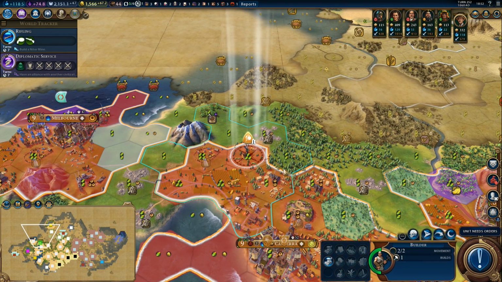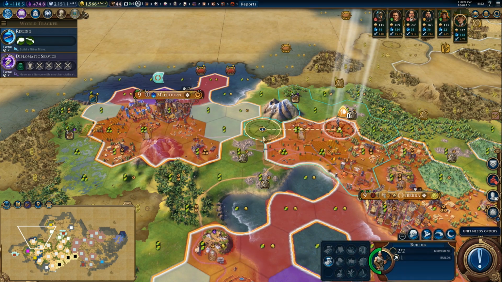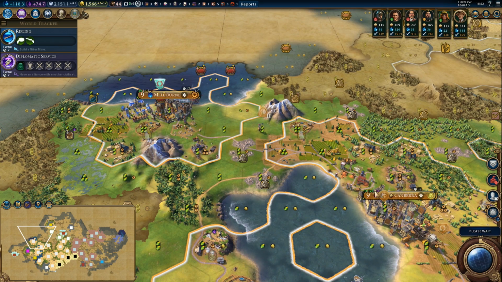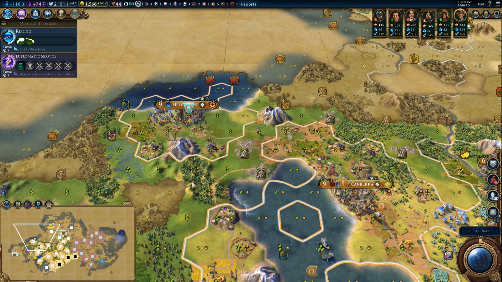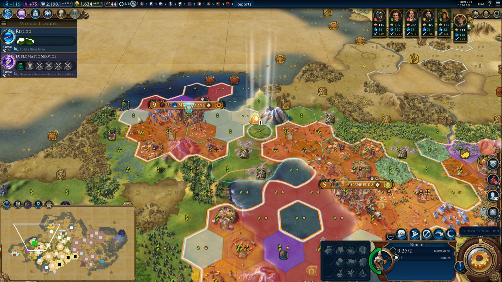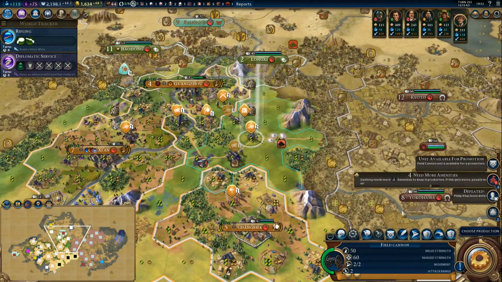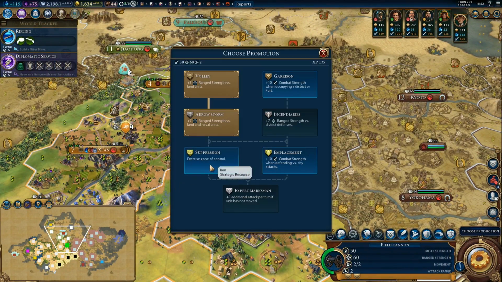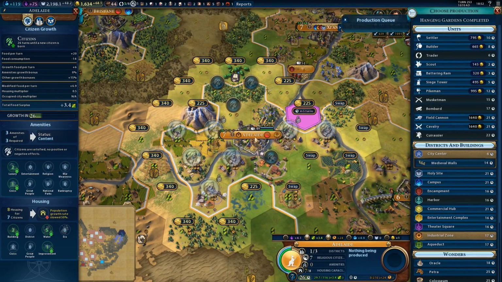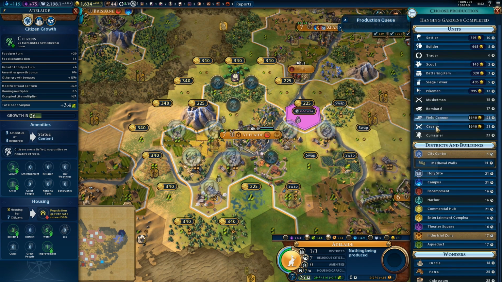Right, so we got one more build. What can we grab? One more farm for Melbourne, I suppose. Probably this one, actually, so that it's adjacent to an existing farm. And we got some more promotions. Suppression. And 24 production. How many turns would we need? 21 for a field cannon.